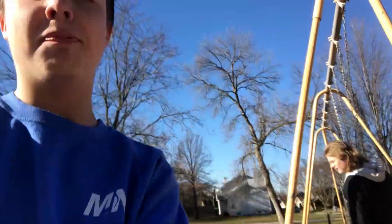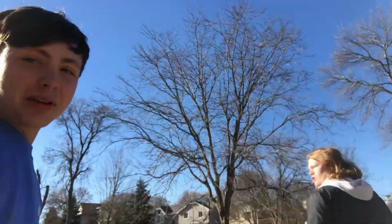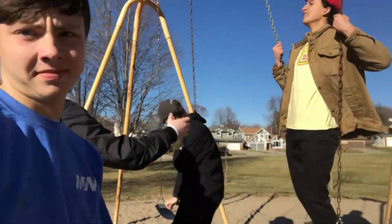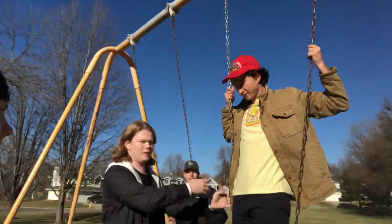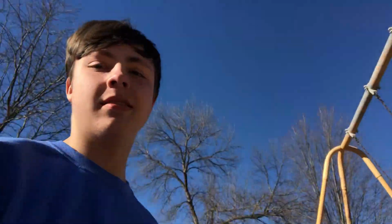All right. So next piece of equipment, we've got some swings. We've got two baby swings. These are your classics. There are only two swings, but they're decent. There isn't any torn up rubber here, so it doesn't tear up your hands too bad. So that's nice. They're accounting for the babies.